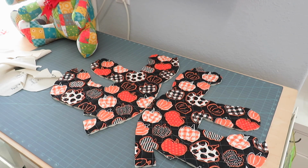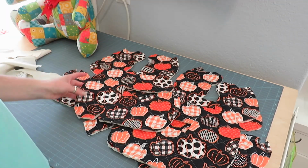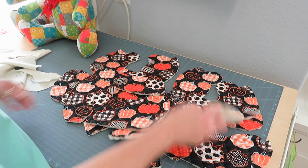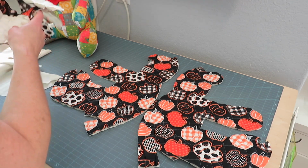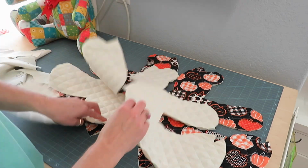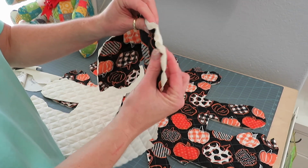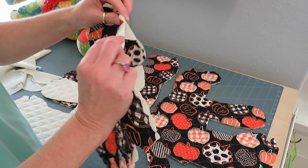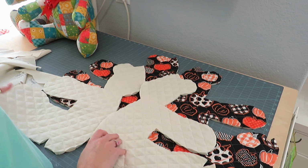So the fronts don't have that long tail. So if you get them all together and mixed up, you can always tell that the ones with the long little tail thing is the back. Okay, so what we're going to do next is, see, this is the one that had the wool batting. I wanted to point that out. So it's going to be a little bit thicker than the other one that I showed earlier.